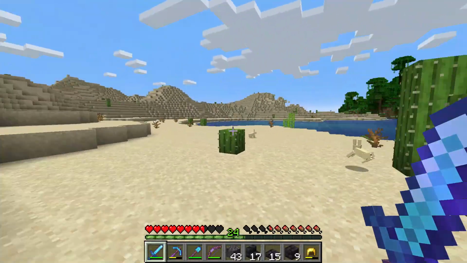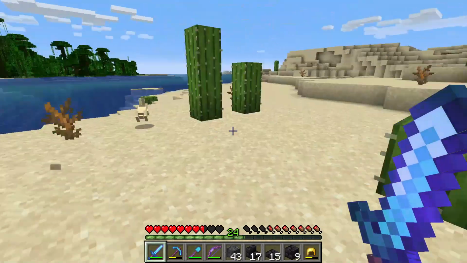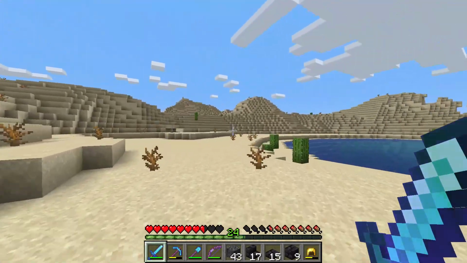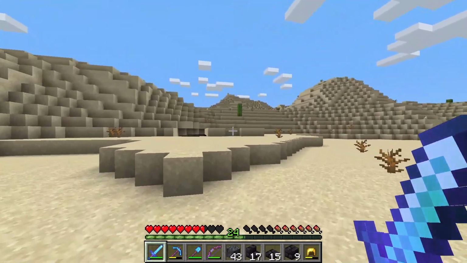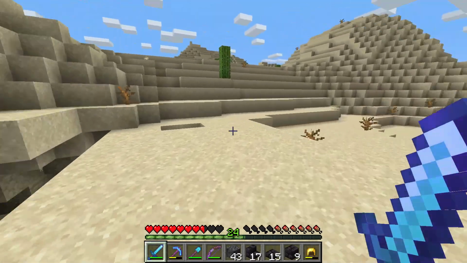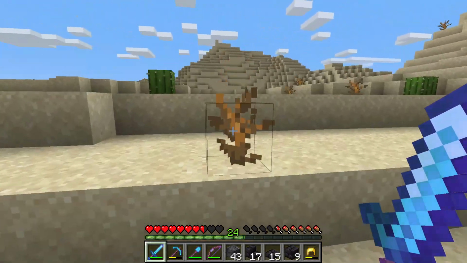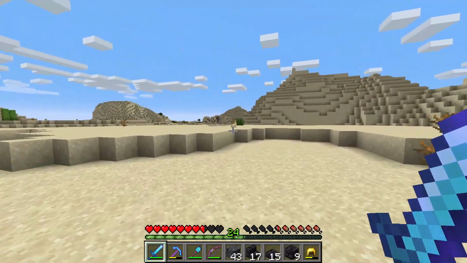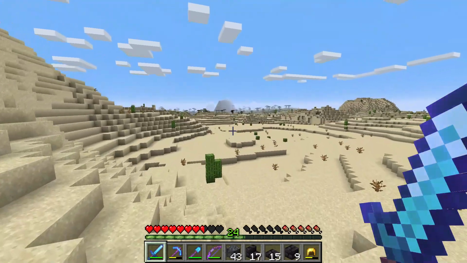However, there is one piece of wood that I still haven't encountered. Hello! You're so cute. I really want some of you later on. But one piece of wood I haven't collected, and that is acacia wood. I still haven't found in this world. So that's why I'm in a desert, not looking for acacia trees, but hoping to find a savanna that borders with this desert biome. Oh yeah, there it is.